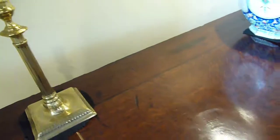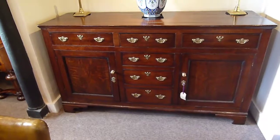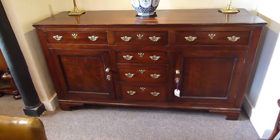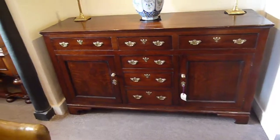Oak panelled ends. Really good pieces, these are, because they're so versatile for so many places in the home. Imagine that in your dining room, servicing all your needs for dining and storage. The envy of your friends.